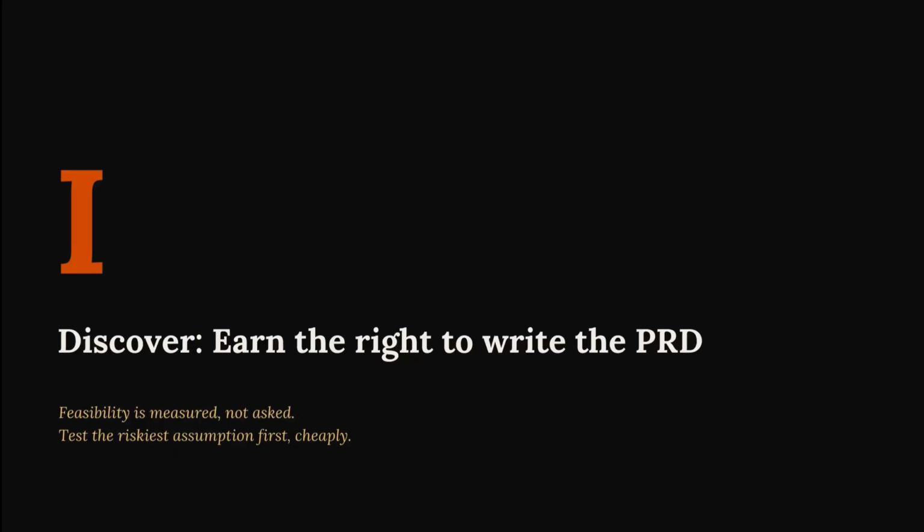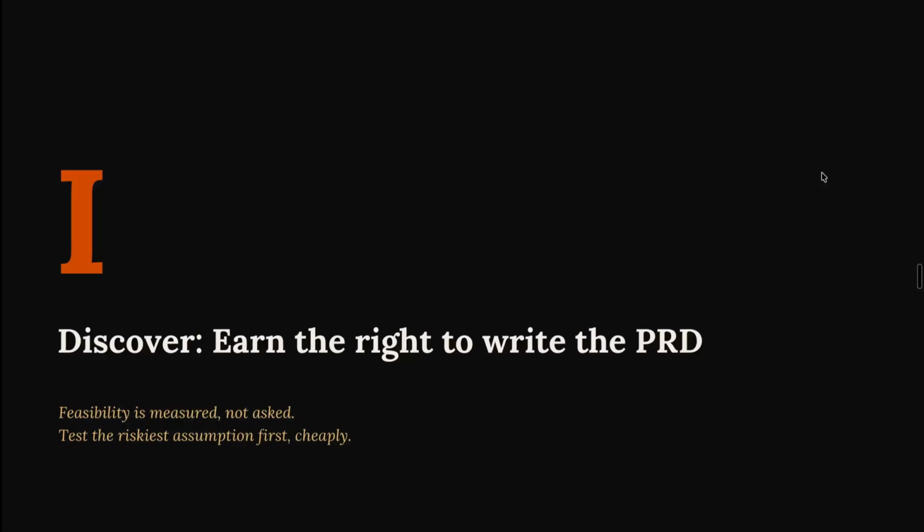Here we need to understand the problem, simulate the current processes, understand what will work, what will not work, and evaluate it for feasibility even before we go and build it out. There are various techniques to do that. We'll look at that. And how do we test the riskiest assumption first? And how cheaply can we do that? That's what we are going to look at.